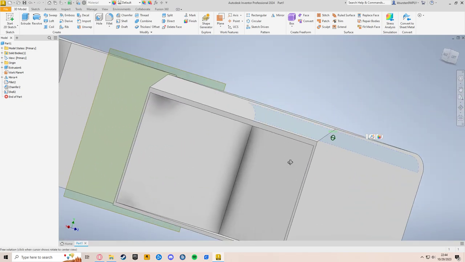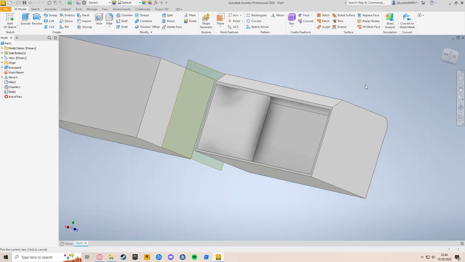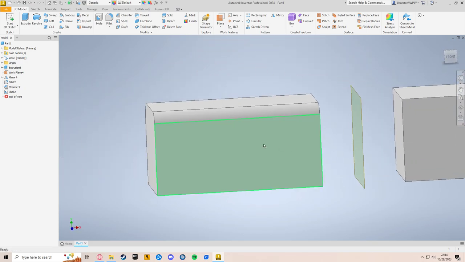You can see that. It is a super easy way to hollow something out while maintaining all of those complex features. That's the shell tool for you, and we're going to leave it like that. The very last two tools I'm going to show you are text and emboss.